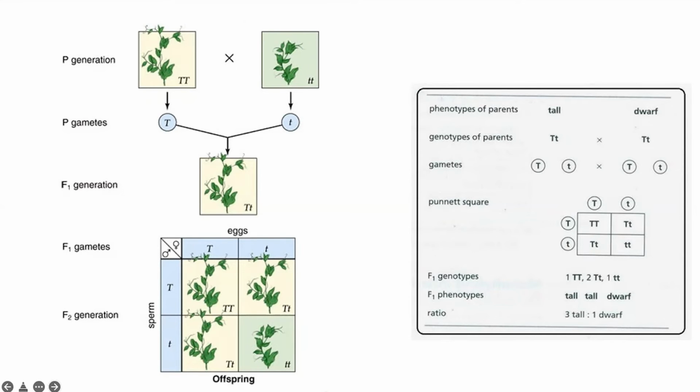The point I want to focus on before I end this class is this idea of dominance. Now, all of you know that for genes, there is a location on a DNA which is called the T gene. The alleles are T or t. This DNA makes an mRNA. This mRNA makes a protein. And the protein is now made from either a T allele or a small t allele. Now, can you think of a reason why a TT combination does not give you any dwarf plants and why it gives you only tall plants? The protein which is formed from small t may be ineffective or maybe deformed in some way, but the protein from capital T is much more functional.